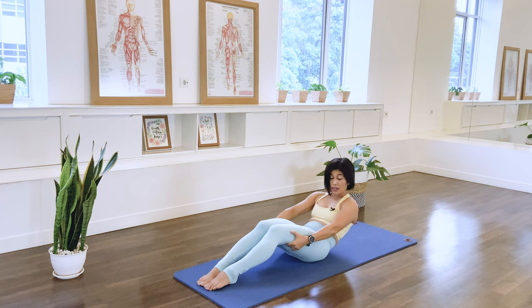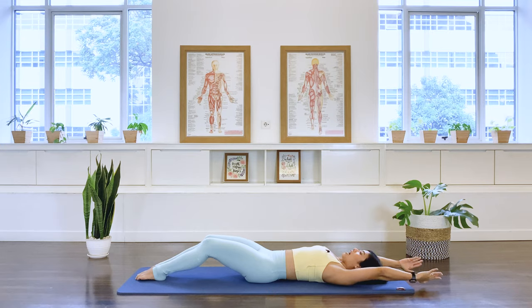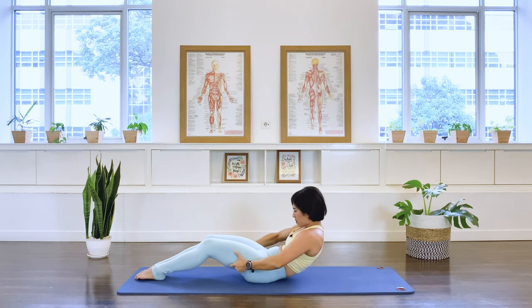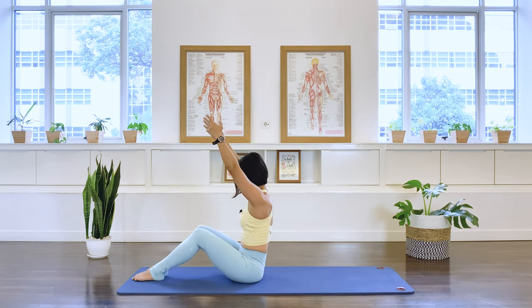Now, if this is too challenging for you, you can go ahead and roll back, grab the back of your thigh and slide your arms down to help yourself down and arms overhead. And the same way as you come up, you grab the back of your thigh, we scoop the belly as much as you can, imprint the back, pull up, and then take the arms off as you go into the C curve and then lift up tall.